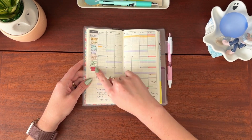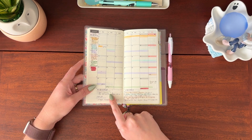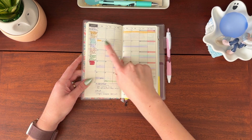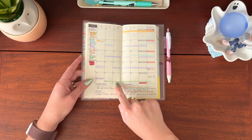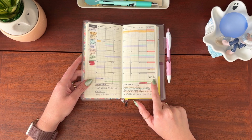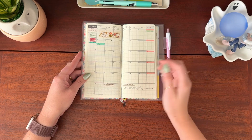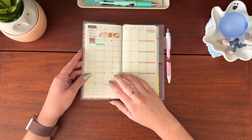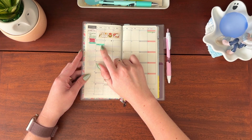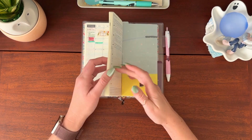But basically the books I'm reading are listed on the left-hand side here. I have a spot for books that I have purchased or acquired, and then books that I've checked out from the library. And then I have a colored stripe showing when I read each book, and when I started and finished books. And then over here I've listed where I was at in certain books at the end of the month that are carrying into the next month. This is September's one so far. I haven't filled it out since here, but I kind of hate the color coding, so I might switch it up again. So yeah, this is still experimental right now.